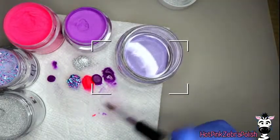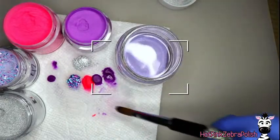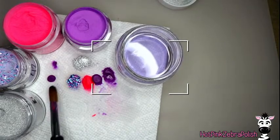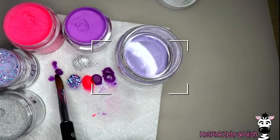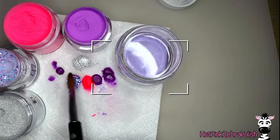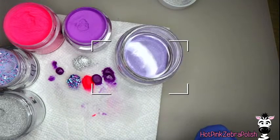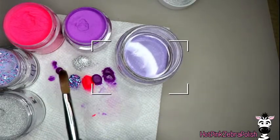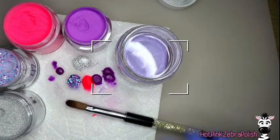Get rid of that again before it cures there. But that is the exact texture you want your acrylic to be. That'll give you amazing workability. As you can see, even sitting here, it's just a nice, round, smooth bit of acrylic. So there's one other thing that sometimes acrylic will do. I'm going to grab a color that I know does this.